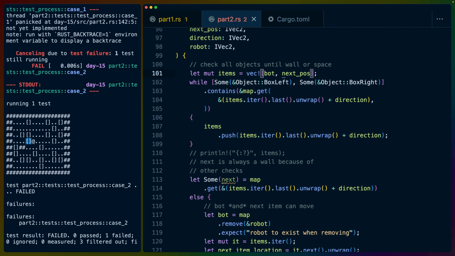So we have our last item, right? We need to insert that last item in the new place. So we do let item to insert equal last item. We have to remove that one and then move this one. Probably would have been easier if we did it in the other direction, honestly, now that I think about it. And then this is last item to insert, because pulling an item into an empty slot is probably easier than keeping track of it like this. So we could have reverse ordered this, but then we would have also needed to start with the location before, which I think we could have done.